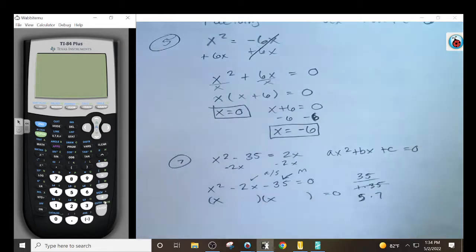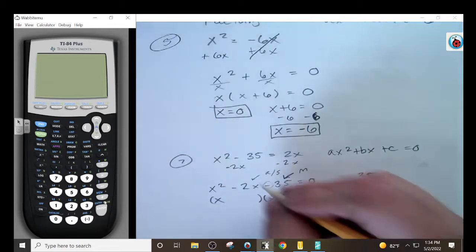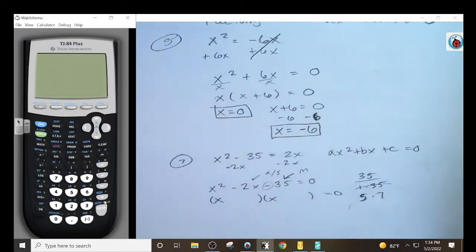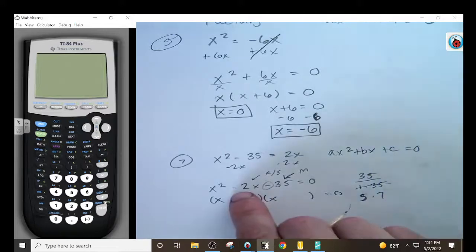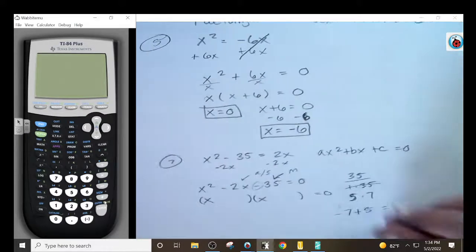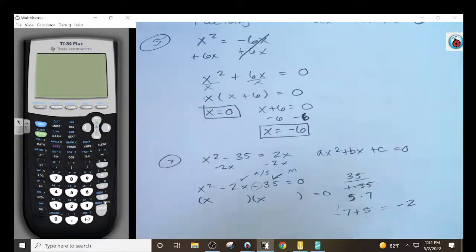Now, one of them's got to be positive, one's got to be negative, okay? Because the reason why this is a negative 35. Now, but there's only one way to write this. It'll give you the middle number when add or subtract it. If you do negative 7 plus 5, because remember it's got to add to give you this, that gives me negative 2. Okay? Well, that tells me that is the right combination.